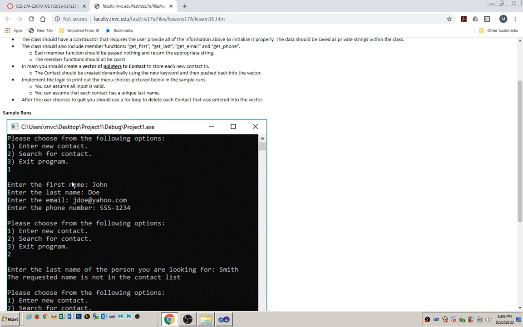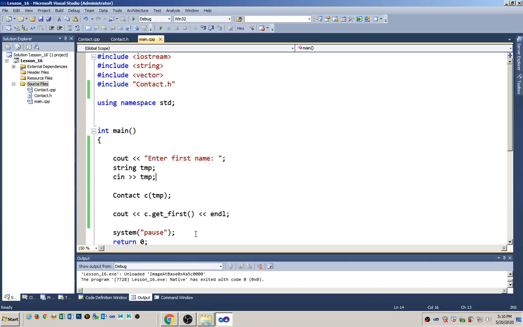Now, it's worth noting that I'm not demonstrating one thing, which is this. This is a do-while loop, which has inside of it an if-else-if structure, where if the choice is equal to 1, you do this. If the choice is equal to 2, you do this. Now, in the past, we put those into functions, but just for the sake of simplicity, you guys can go ahead and just put the code that executes what should be done for each of these options right there in the program, okay? All right, so that's what would be here in main.